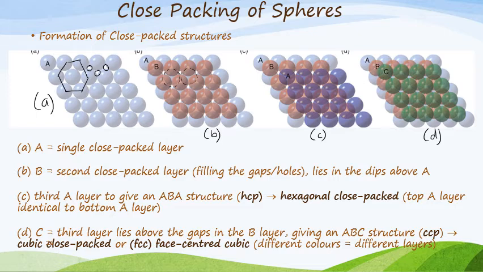All right, we have another example in number D over here, where you will still see that there are holes in the structure. Can you see there's a hole here, there are holes here, and holes here? So what we can do is we can take a third layer and we can fill those gaps in the B layer. Okay, so we cover those holes. They're not in the same, so the C layer is not in the same orientation as the A layer originally was. Okay, and what we then find is we then have this ABC repeating structure. This is called a cubic close packed arrangement, or as I will show you shortly in a few more slides time, the face-centered cubic.